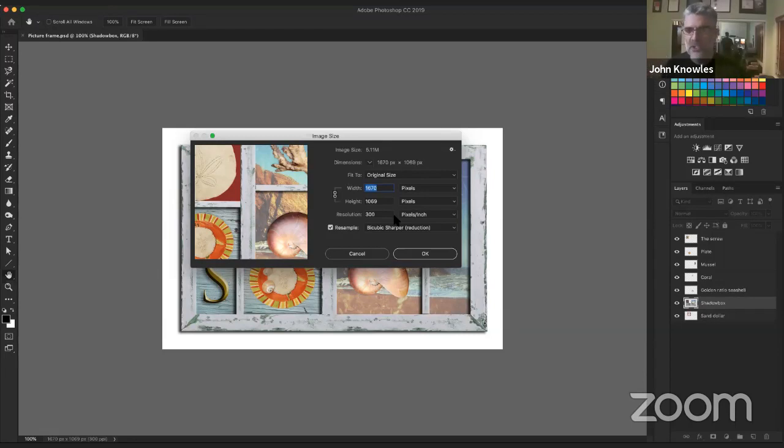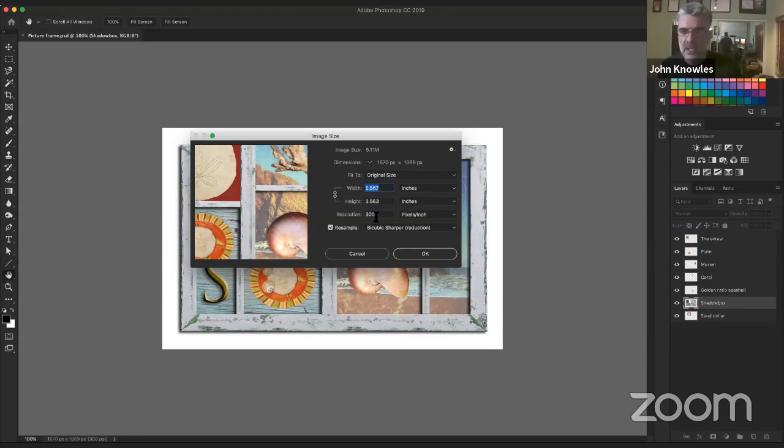The physical dimensions matter over the pixels. So in this case, it's good to decide this in advance. If you think you're ever going to print anything you're doing, or if print is automatically your intention, under image size, you want to make sure you're working in something like inches or centimeters.